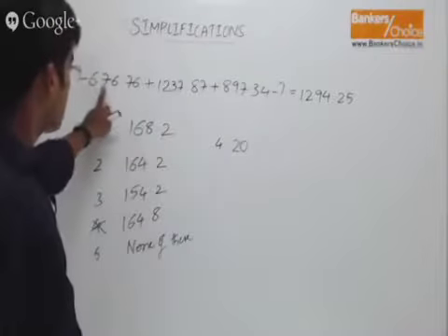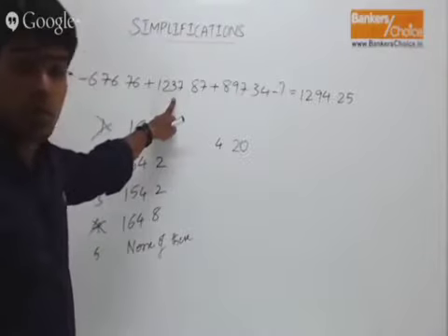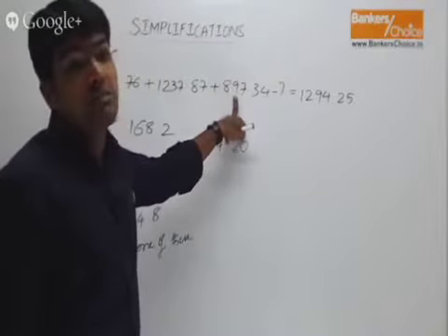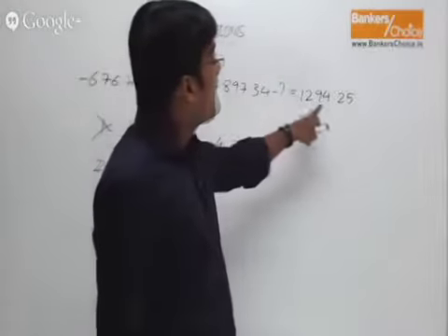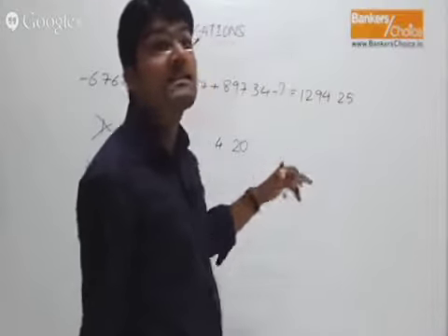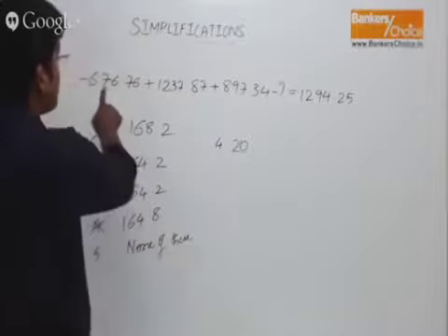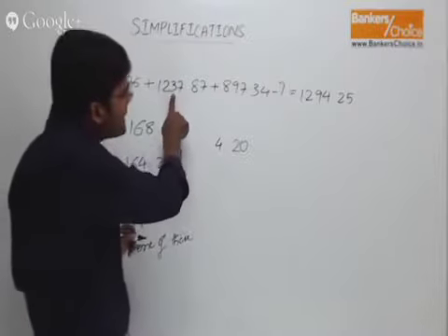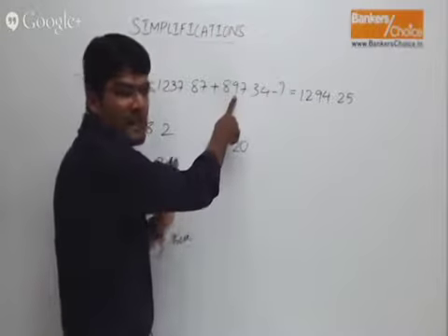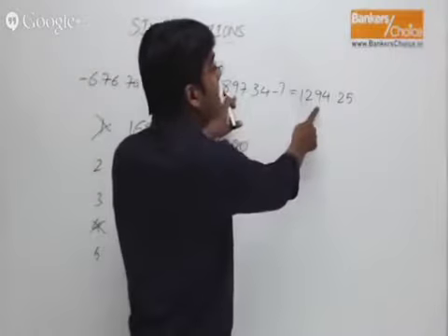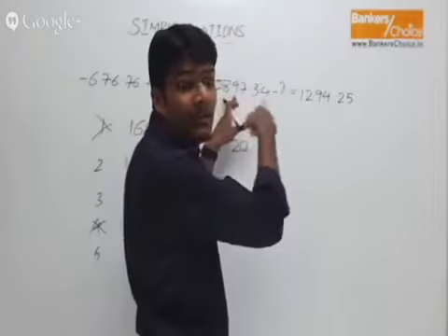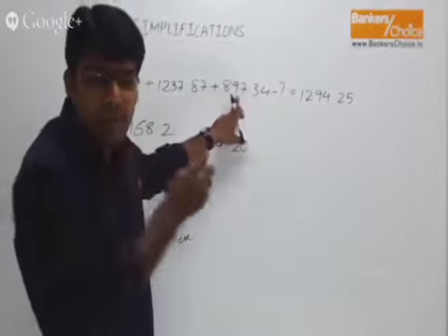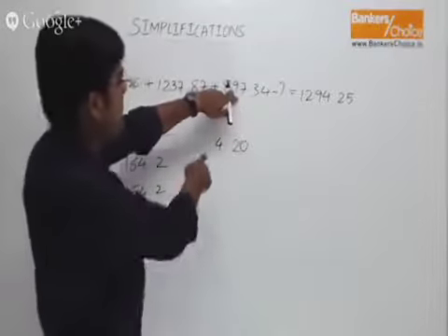Look at this, minus 7 plus 3, minus 4, right? Minus 4 plus 9 is plus 5. Plus 5 minus 9. Now here comes the problem, plus 5 minus 9. Look at this carefully, the tens place calculation. Minus 7 plus 3 is minus 4. Minus 4 plus 9 is plus 5. Plus 5 minus 9. This is going to be negative on the left hand side. So 5 minus 9 is not possible, right? I mean, in the answer we cannot say 5 minus 9 and we cannot write minus 4.